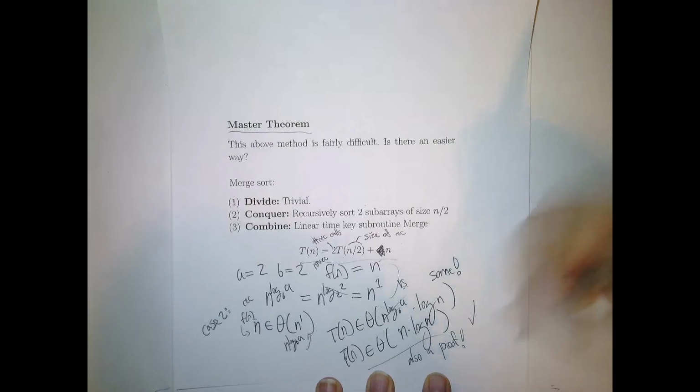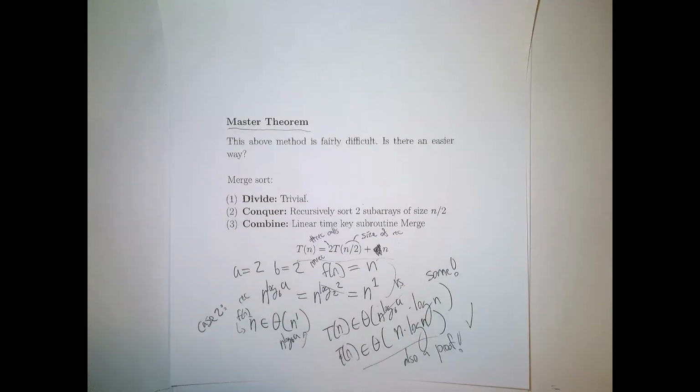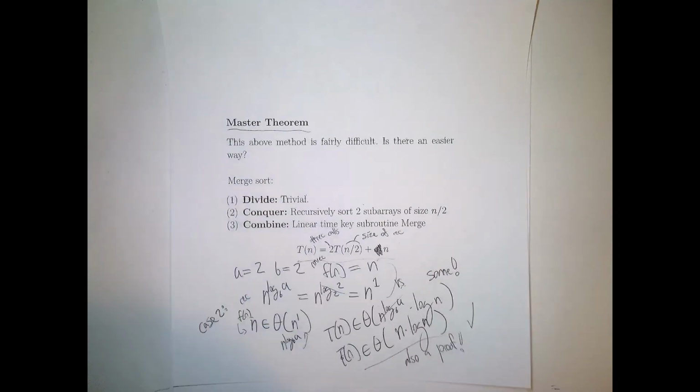So what was that? 11 minutes here or so. So it was like 11 minutes to introduce master theorem and use it to prove the runtime for merge sort, which took us like the better part of the last lecture to do. This is probably a good indication of why master theorem is handy, right? It's really fast once you get the hang of it.